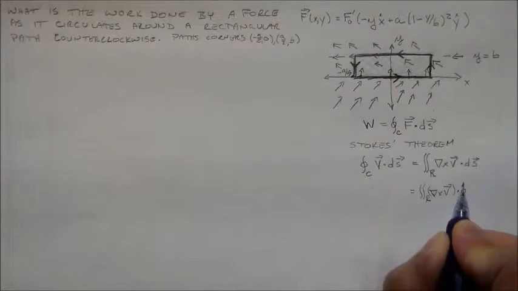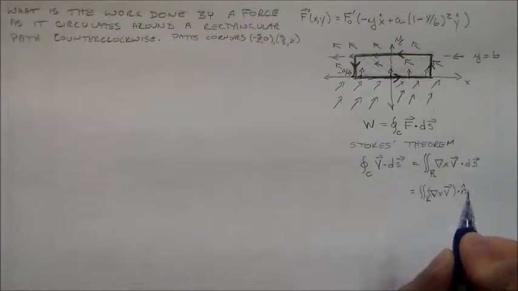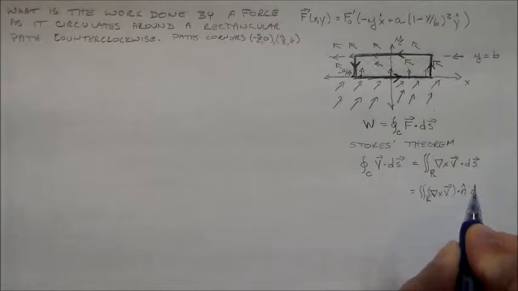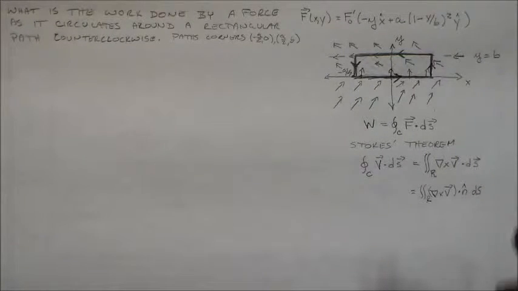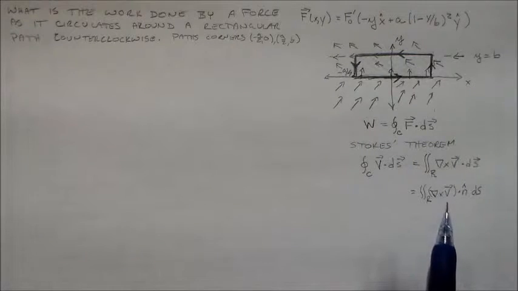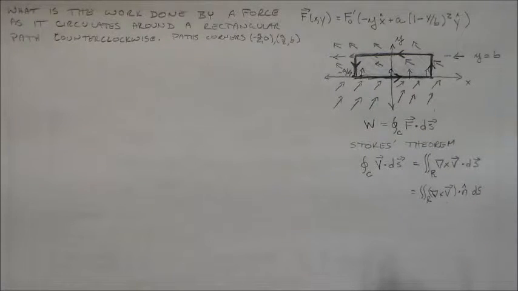and that's equal to the integral of the curl of that function times the surface, or the outward normal at that point in the thing. So, another way to do that is, you say, I've got this region that bounds this thing. I take the cross product with respect to del, and then I multiply that by the normal direction at the same point that I'm evaluating the curl. And then I have my differential element on the A, or for the area, my area element. So, that's what I'm going to use. I want to use Stokes' theorem to do this.